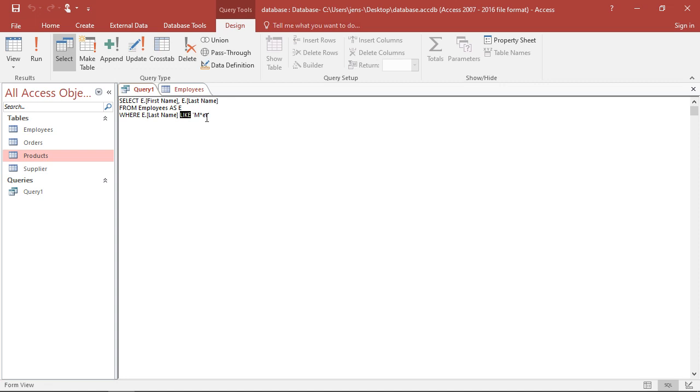You could also combine this. I'm putting a question mark here, meaning it starts with an M, then I have any number of letters, and then the second to last letter is an E, and there's one final letter. So it would allow for Meyer, would also be allowed for Meyel, but wouldn't allow for a name ending with an E. So there needs to be a final letter.